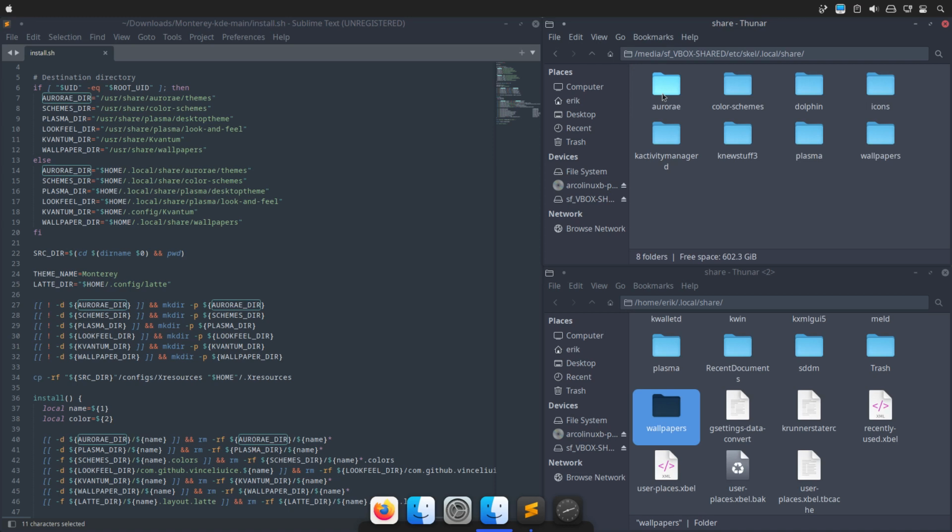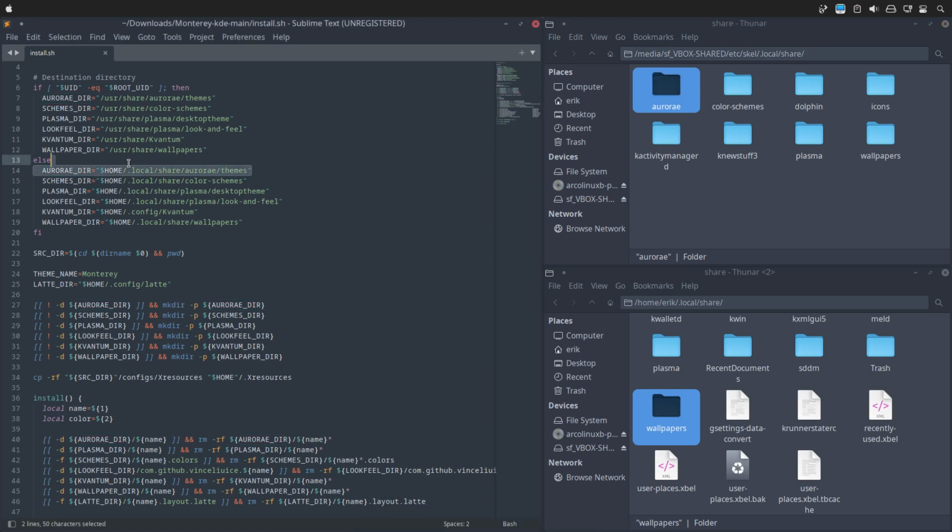Yeah. So Aurora, check. That's how he does it. We could put it here as well. If you want, we can write everything there. Now we're putting everything in local share, which is actually not a bad idea. So local share, you can delete it, and otherwise it's hidden away. You find it easier in your home directory.